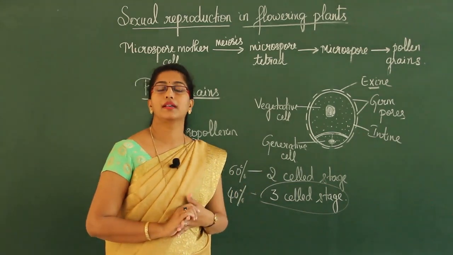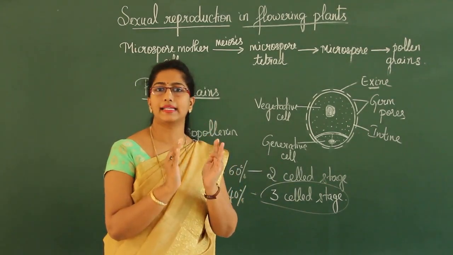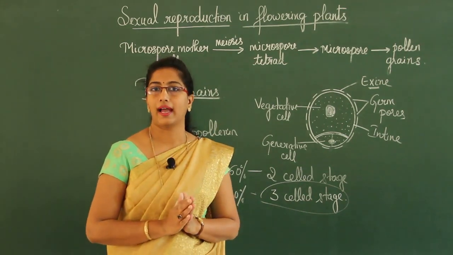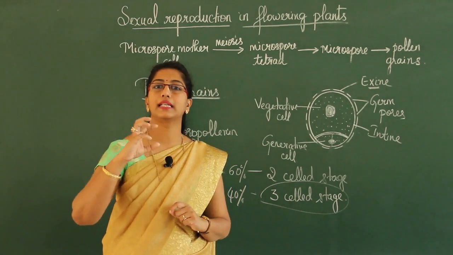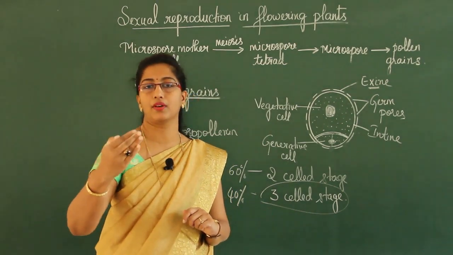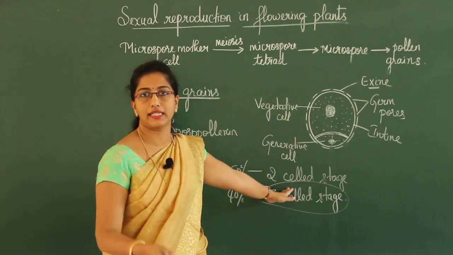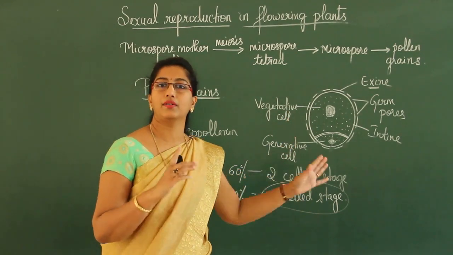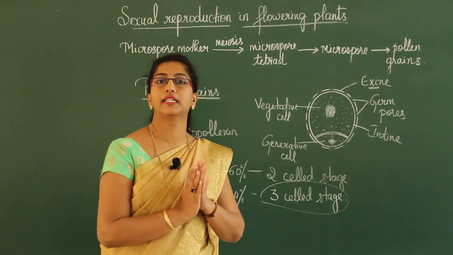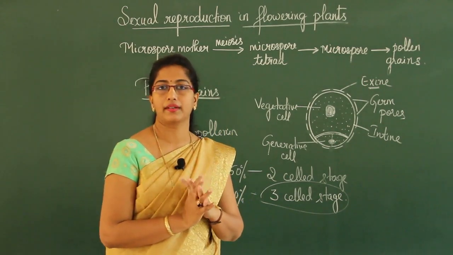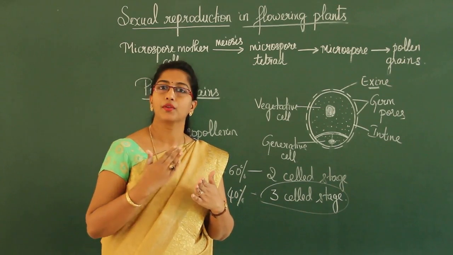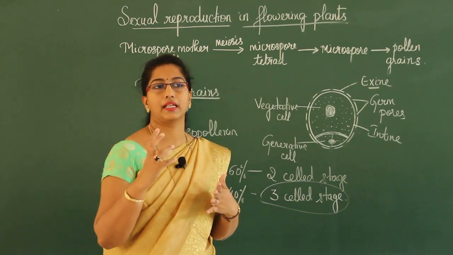So in plants, I told you pollen grains at any stage, 2-cell stage or 3-cell stage, are released from the anther. Now once it is released, what next? It has to go and settle on stigma, because you know this is carrying male gametes. Pollen grains are carrying male gametes, and you know that it has to land on stigma, that is, fertilization should happen, right?